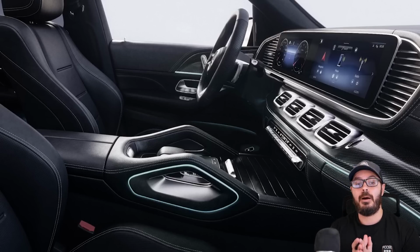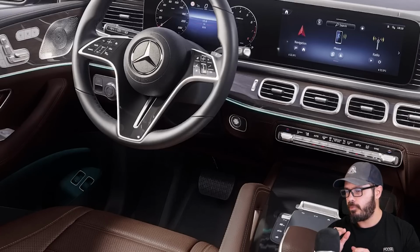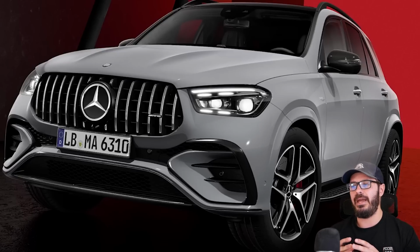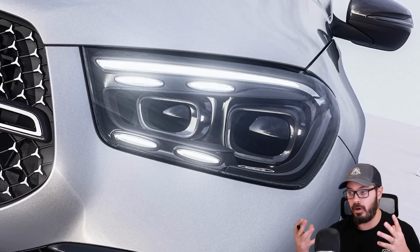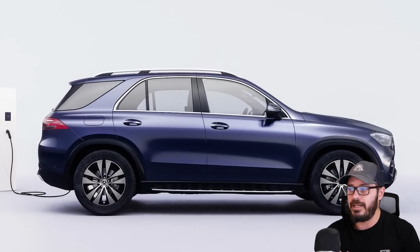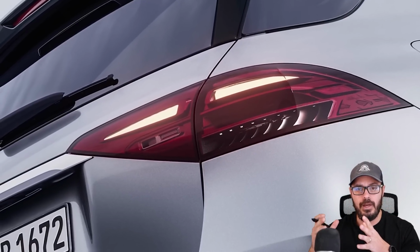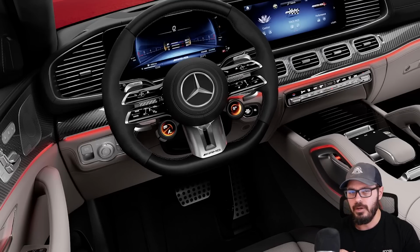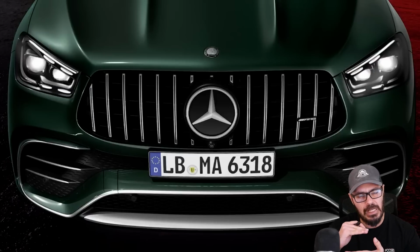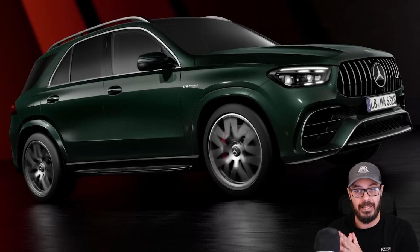A bigger turbocharger and updated software is also available for the AMG GLE 53, and for 2024 several new features become standard in the AMG variants, including the AMG Performance exhaust, and augmented reality for navigation is also standard. You have parking assistance and heated and ventilated front seats, and you get the AMG steering wheel in the AMG variants as standard now as well. There's no pricing yet for the new 2024 GLE, but I guess you can expect it to be slightly more expensive than the pre-facelift model when it reaches dealerships later this year.